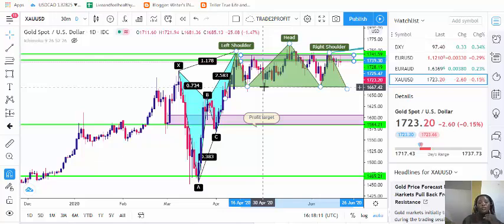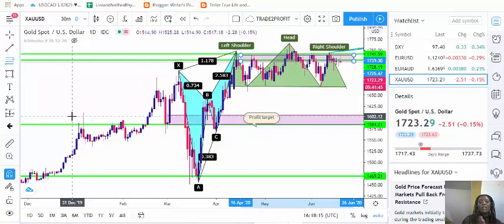So when you pull out the Fibonacci, there is a formula to being able to decide whether this is a bat pattern, or a cipher pattern, or a Gartley pattern. Because each of these patterns has different entry levels. Some people just go on their chart and draw harmonic patterns because they want to impress their friends. But the truth of the matter is that this is not to impress. This is for you to see key levels to trade from. That's the whole essence of knowing how to trade the harmonic pattern.